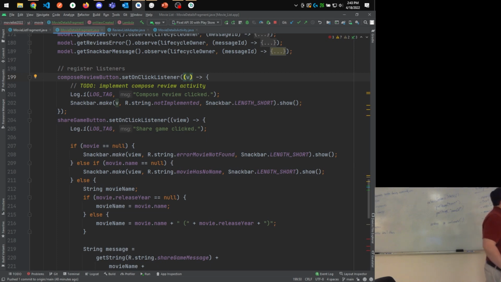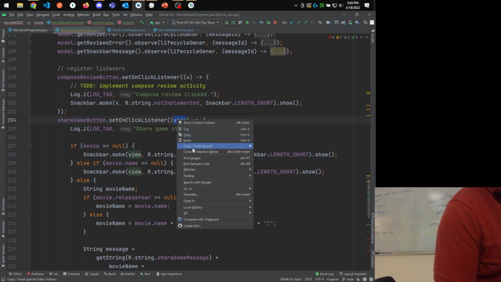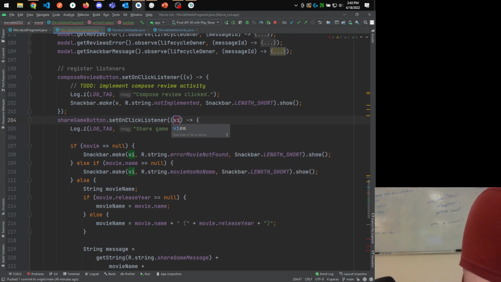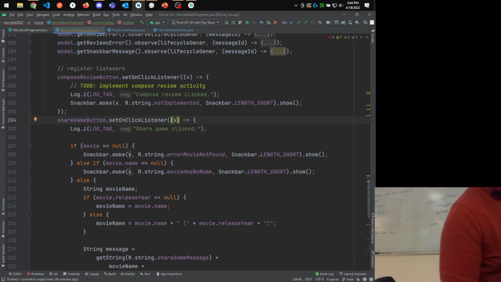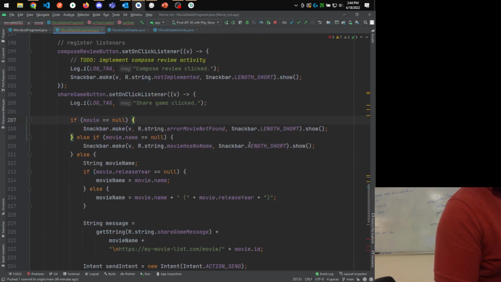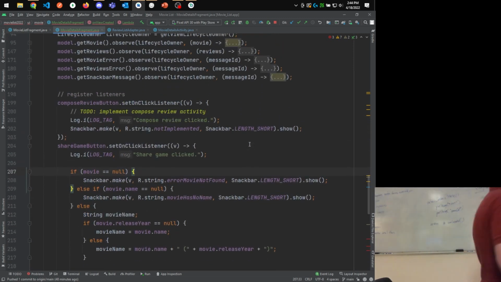So I would actually just rename that one as V. Same thing with my other button. I might just rename this one to V. And that way I get rid of any confusion. So content view is the thing as a whole, and V is the thing that triggered the event.